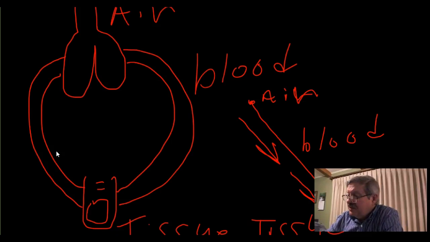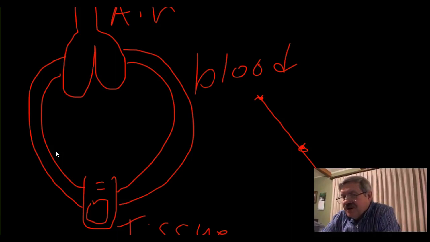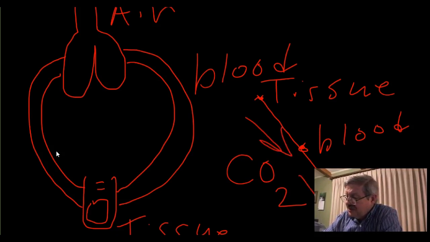Okay, well, now what about if we're looking at movement of carbon dioxide? Carbon dioxide normally moves the opposite direction. Carbon dioxide normally is going to move out of the body. So we've got our three areas: air, blood, and tissue. Carbon dioxide is going to move from the tissue to the blood to the air. So that means that the air has to have the lowest concentration of carbon dioxide, and our tissue has to have the highest concentration of carbon dioxide. Blood would be intermediate. So diffusion of carbon dioxide from the tissue to the blood, from the blood to the air.